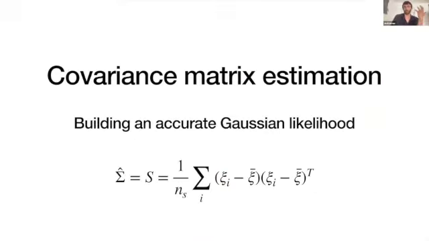So, to start this off, I want to talk a little bit about covariance matrix estimation. This is very briefly talking about 20 years of research into this. But what I'm going to talk about today is a quite specific, but very common situation we face, where we have a suite of simulations, for example Cosmogrid, Illustris TNG, or Quijote, and we measure our data covariance for data that's Gaussian distributed by using this sample covariance matrix estimator I've just written down here, evaluated over NS different realizations of our simulated data.